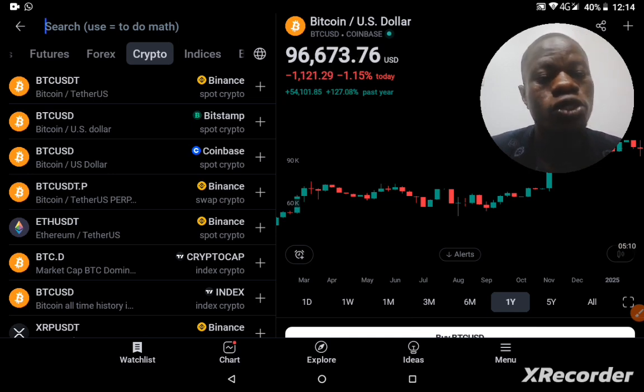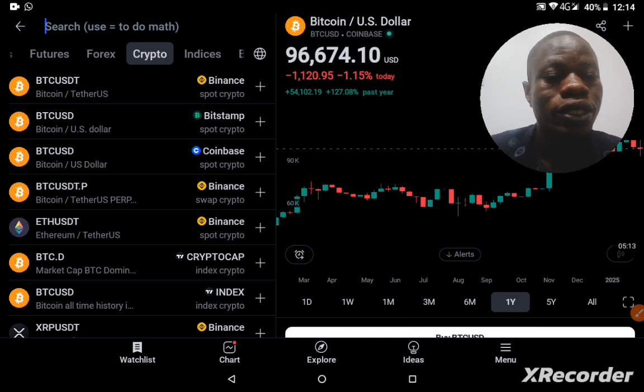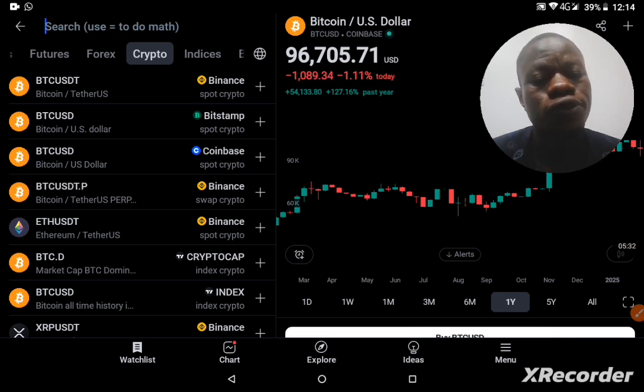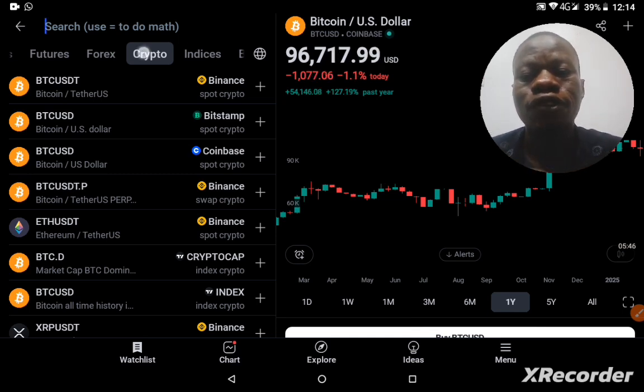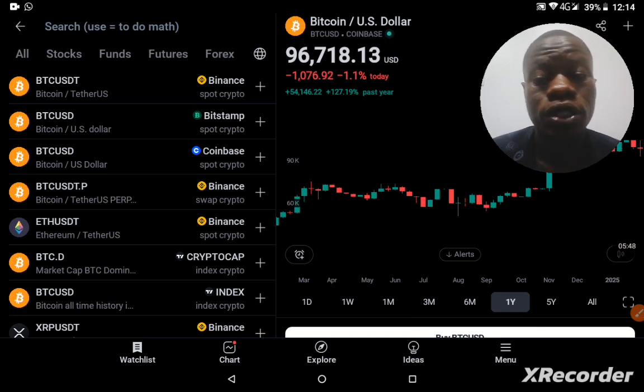Then we have commodities. Commodities represent the market that allows us to trade real life products, products that have real life value. For example, gold, oil, and farm produce like cotton, cocoa, and so on. These are materials that have real life value, so you can also trade their value right on the chart. So shortly, I've just explained the different kinds of assets that we have.